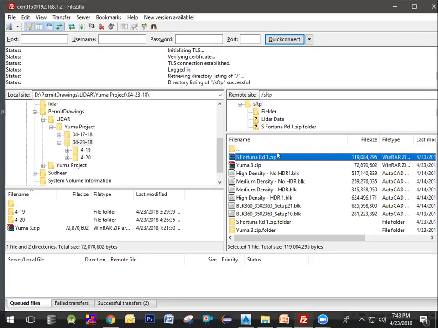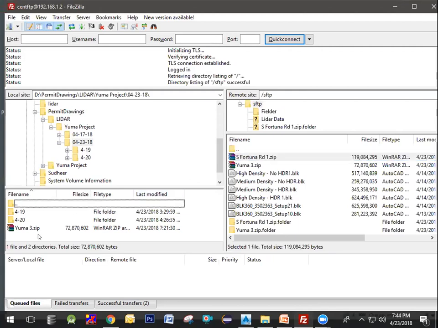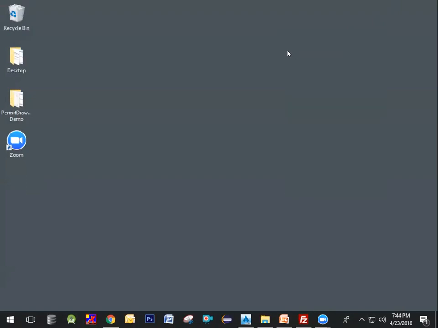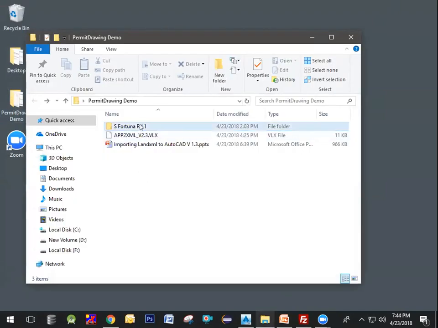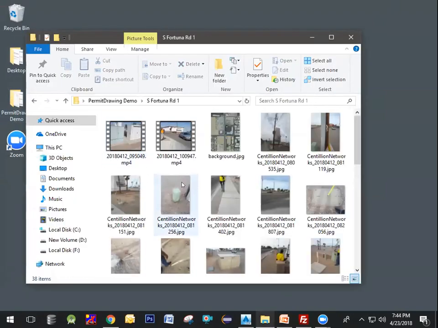Here we can see the remote files and local files, local machine on the left side and remote files on the right side. The downloaded files are in the left bottom box. Once the file is downloaded into the local machine, he'll go to the appropriate folder. So I have already extracted the content.